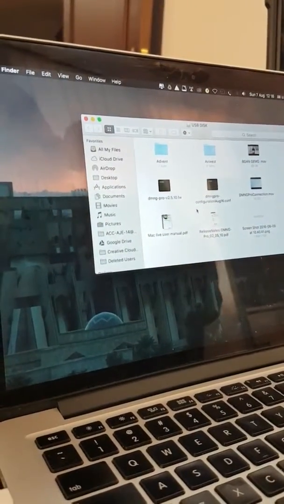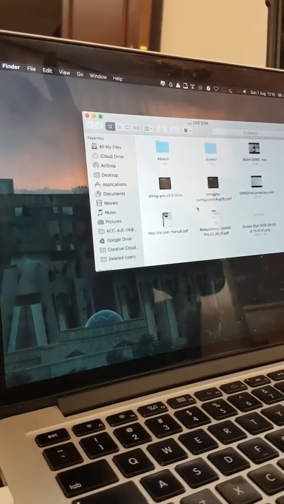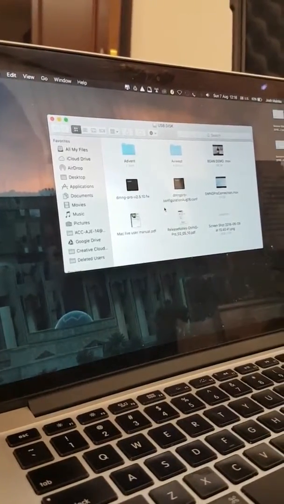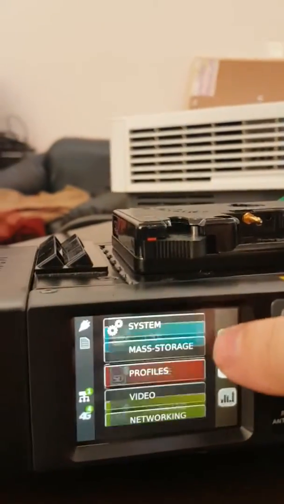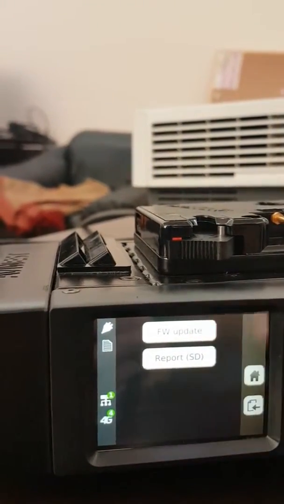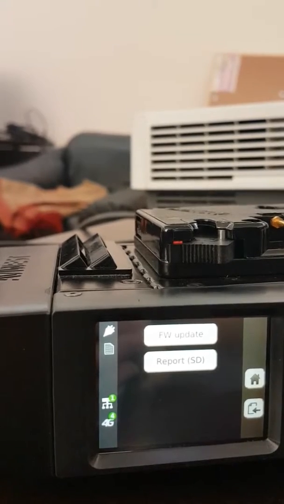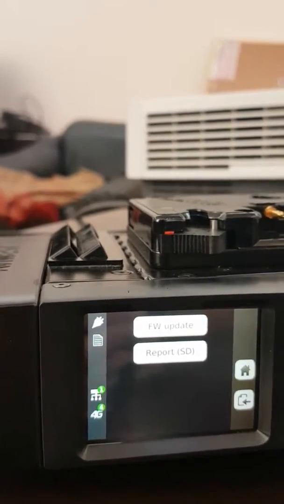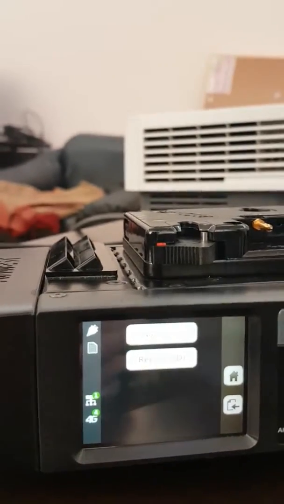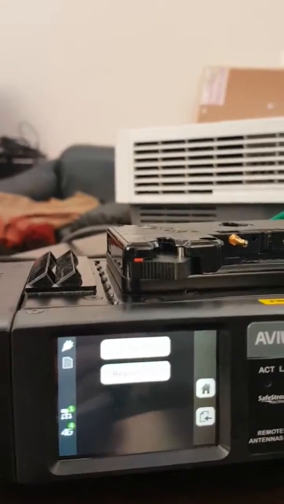So if a camera guy is doing it, I'll say to him, look, just download it on a USB stick, delete any old firmware versions on there, plug it in the back, and then you can access it here. Because if you press this thumb wheel and you go system, it's looking for a firmware update. And if you've got the USB stick in the back, it will sense it. Press firmware update and it updates it, and then you just have to restart. Same as BizLink. Automatic. It's very quick to do.